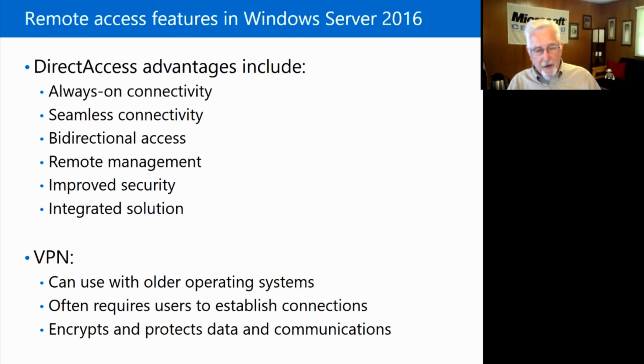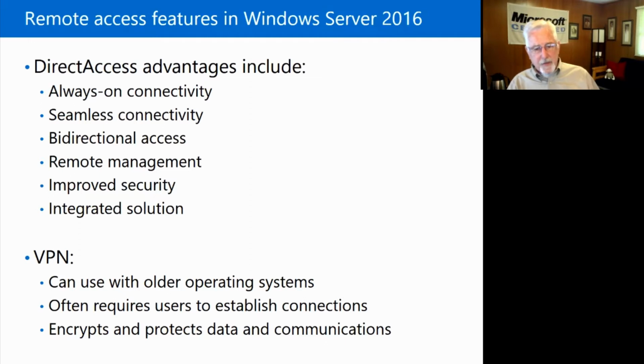You can also do Windows updates. So you can deploy the Windows updates that are necessary to keep them secure. You can do other management things on their computer. You can do remote assistance into those computers to help them if they have problems. So all of that's available to you through this DirectAccess connection. We'll talk more about the security that's involved, but we're using IPv6, we're using IPsec authentication with all of our communication, and they want to let us know that it's integrated. It's part of the Microsoft package here.